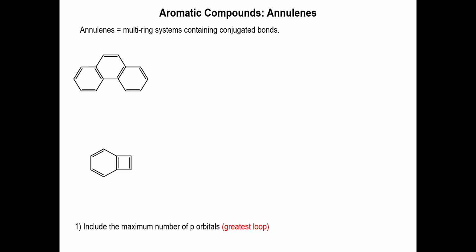You have to go through the loop that has the most amount of carbons where the conjugation is present, okay? And so when you look at a molecule like the one up here, yes, we do have the six-member ring associated with benzene, six-member ring right here, six-member ring right there. But the conjugation, if you look carefully, you should realize all the carbons right here are sp2 hybridized, sp2, sp2, sp2, sp2, sp2, sp2. That means that everything here has p orbitals that are aligned with each other, parallel to each other. So you don't just want to stick to the one benzene ring right here, because that will not give you the greatest amount of carbons in a loop.